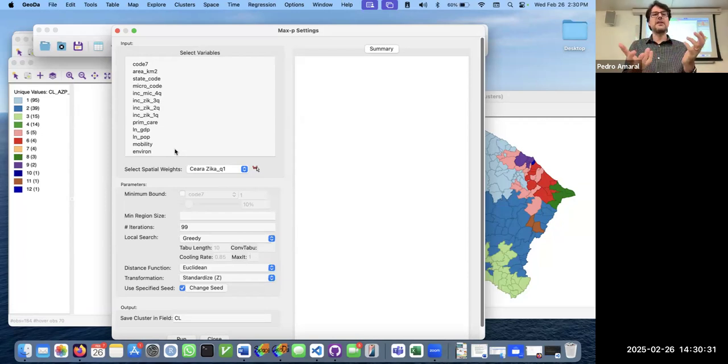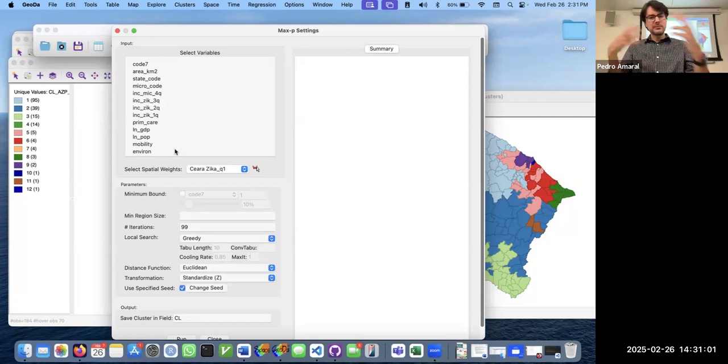So this is the biggest advantage of MaxP, because it's the only one of these partitioning methods that does not require us to set the number of regions first, right? We can set the minimum region size, so it's not that we're free from deciding. The researcher is still very important and it will impact the result that we get. It's just that we don't need to decide on the number of clusters.